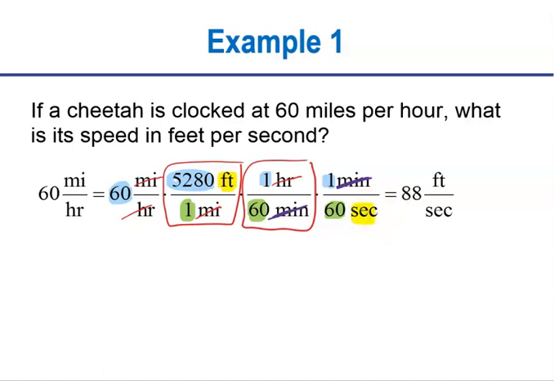Listen, dimensional analysis is great once you get the hang of it and you do some of these problems on your own, especially if you have to take chemistry or physics, because you have to just convert and convert and convert. And as long as this fraction is equal to 1, the same value in the numerator and the denominator, and you use the rule that if you have a unit on top, then in the next step it needs to go on the bottom and it'll cancel. If you have a unit on the bottom and you want to get rid of it, then it needs to go on the top of the next fraction and then cancel. If you use that convention, you will get there without a lot of thinking.